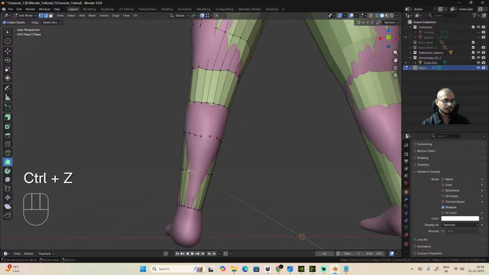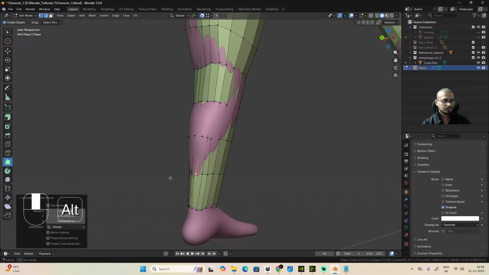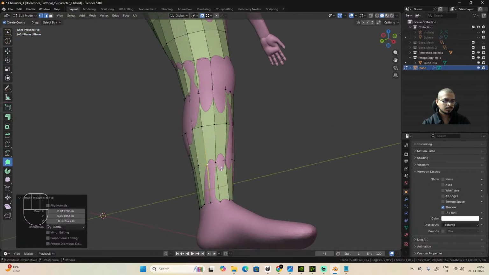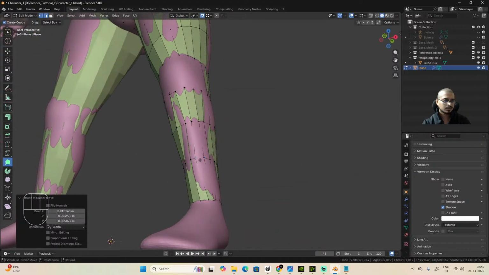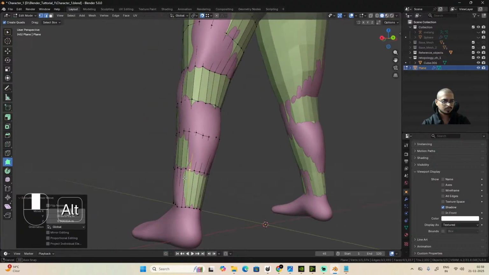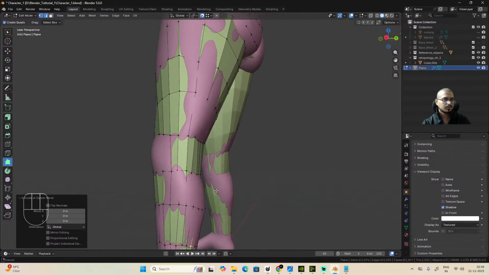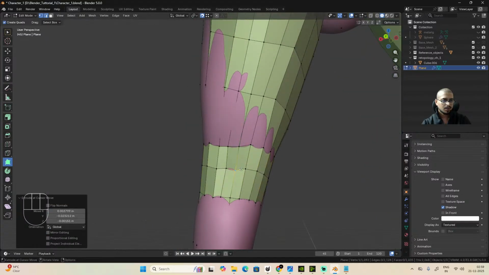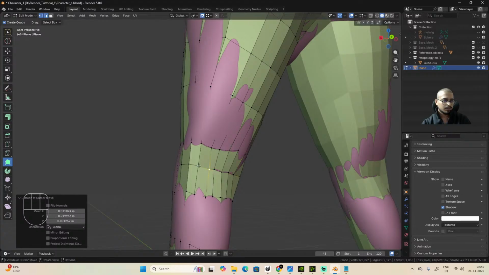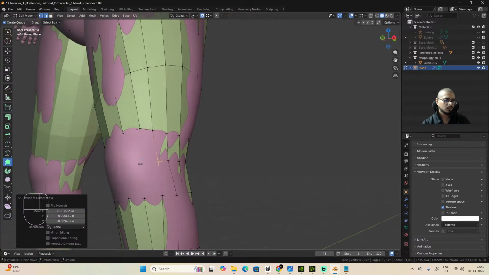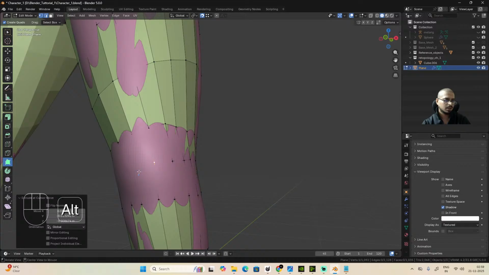And then this one is also very important, to add a loop over here on the knee so the shape is more defined that it's a knee.